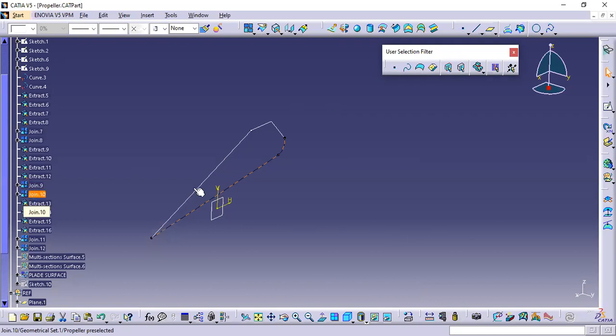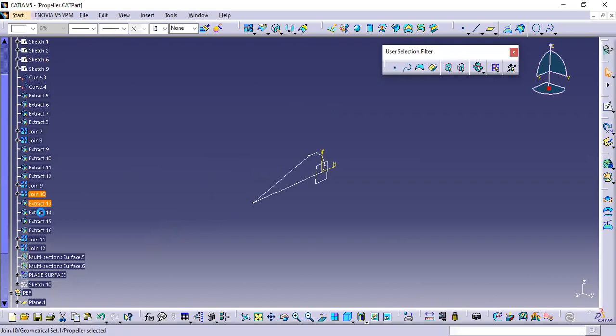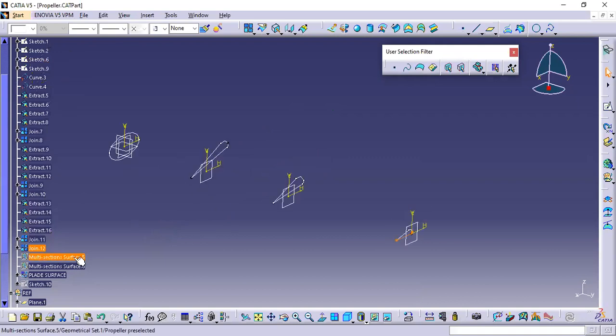So we will have a total of upper and lower surfaces. Finally, the same process for the final airfoil, extract first, second, third and fourth, then join the upper and lower surfaces, and then we will be ready to do our multi-section surface.